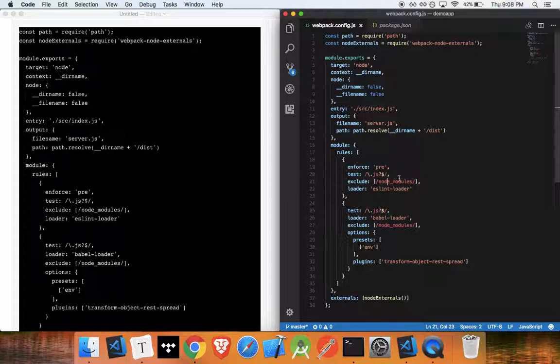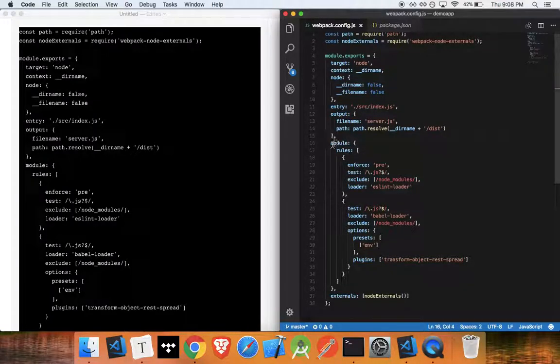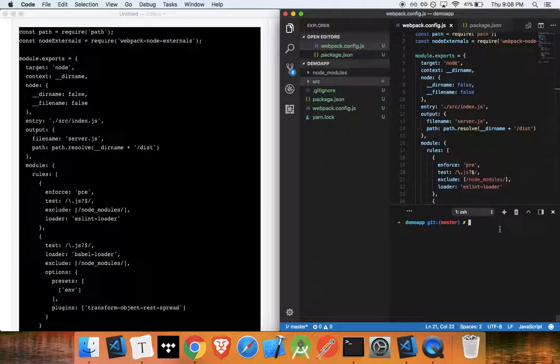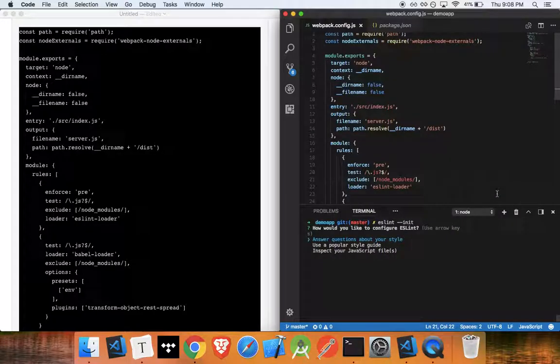So if you save this file right now, you'll see that what it does first here is in the module, we have some rules where it enforces right here the ESLint, okay? So what we actually need to do is there's no ESLint file in here, so we need to first npm install global ESLint, and then you'll be able to use the command line tool ESLint --init, and that's the handy dandy little questionnaire that pops up. And we'll use a popular style guide. Okay, go to Airbnb. No, we're not using React, JavaScript.